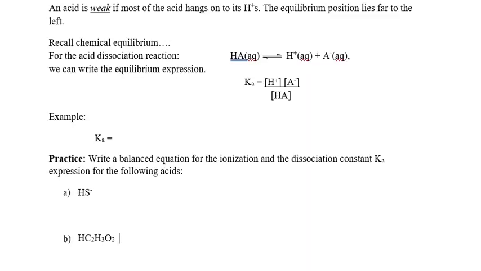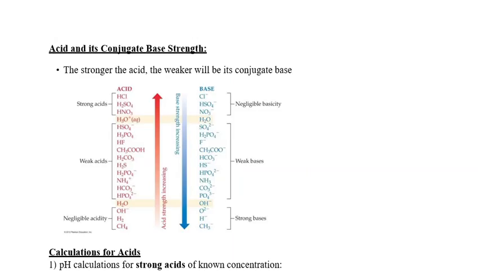And if we look at acids and the conjugate bases in terms of the strength, strong acids always produce very weak bases. And strong bases produce very, very weak acids. Technically, they could be an acid, but it's barely, negligibly. And we have this category in between, these weak acids and weak bases, neither strong nor weak, and they exist in between the two.